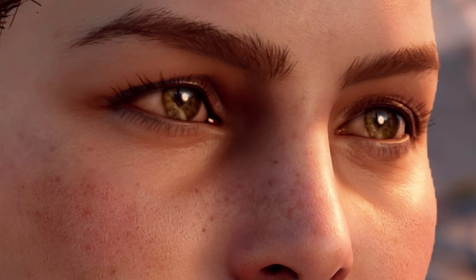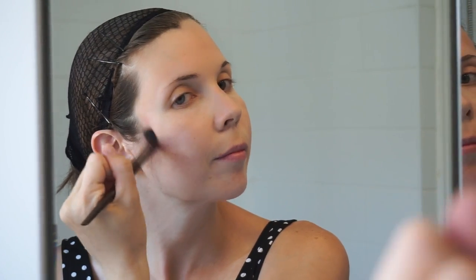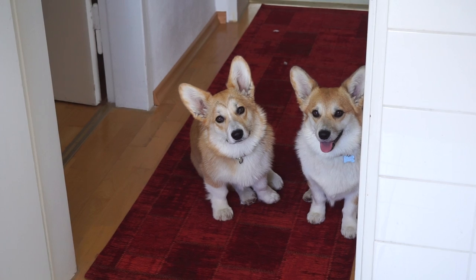It's time to get serious. This is me without any makeup or Photoshop. Crazy, right? I started by putting on a wig cap and adding a few pins. A bit of foundation here, some darker contouring there, red for my blushy cheeks, and two curious dogs outside.